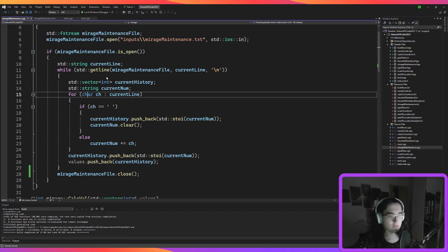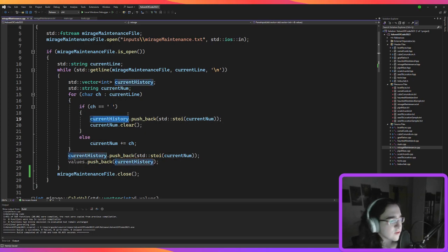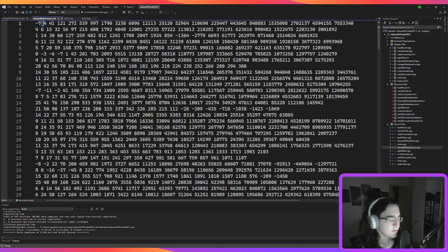I'm going over each character in the current line. If it is an empty space, then I push back the current number into the current line of numbers. Otherwise, I'm adding the character of the current line to the current number until I find a space.